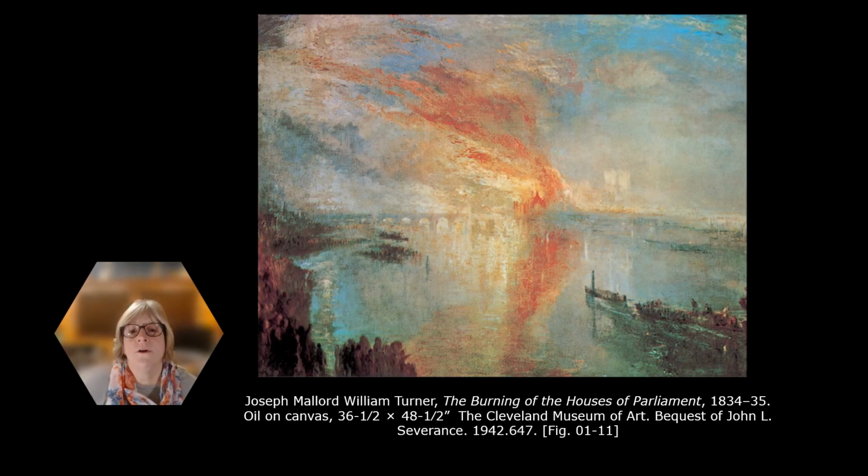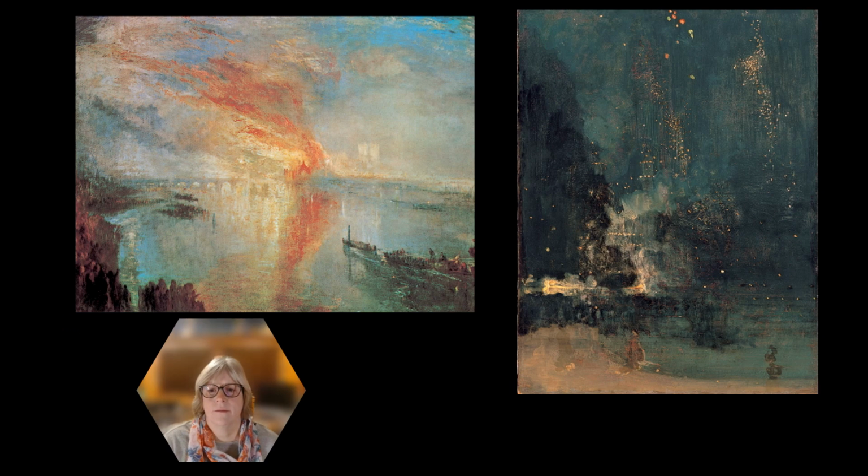William Turner was an artist who often dealt with the destructive forces of nature and the changing conditions of light and atmosphere in his landscapes. Here we see the burning of the House of Parliament. His dramatic painterly style is on the verge of abstraction, and it no doubt helped to influence 20th century art. It's interesting to note that Ruskin praised Turner as one of the most significant modern artists.